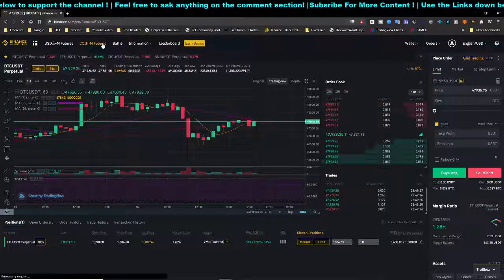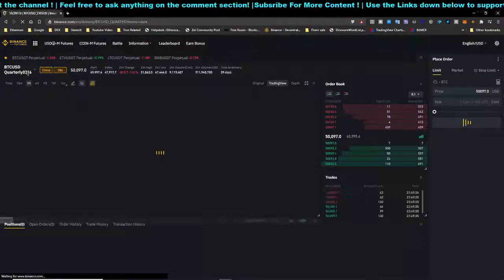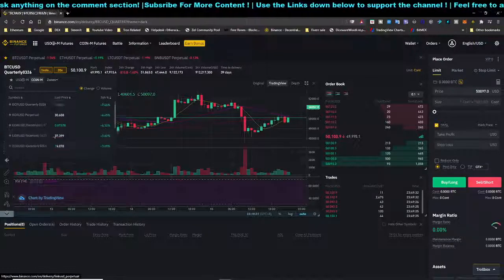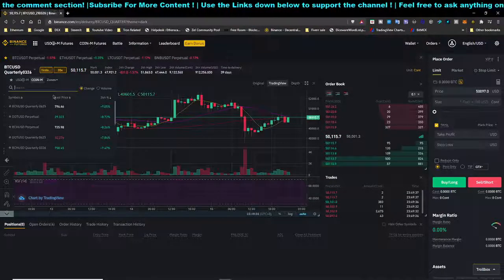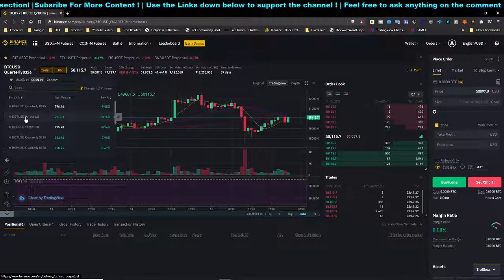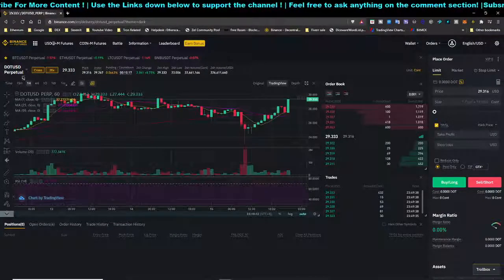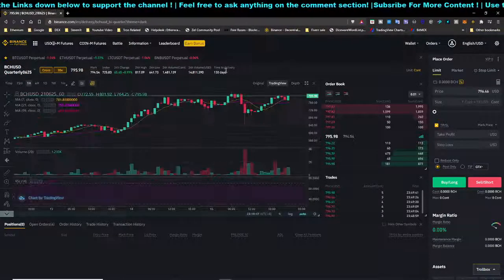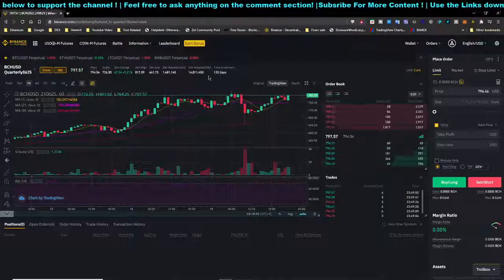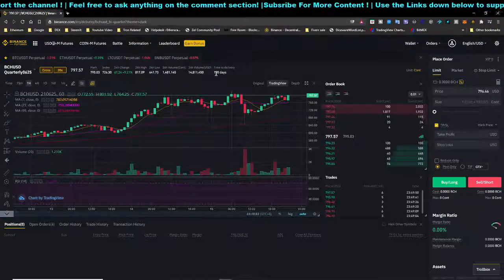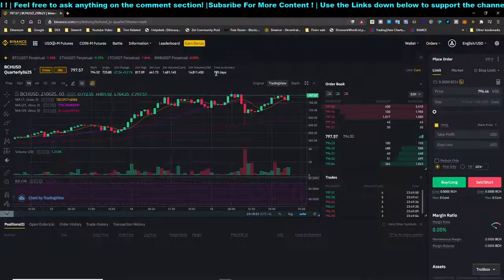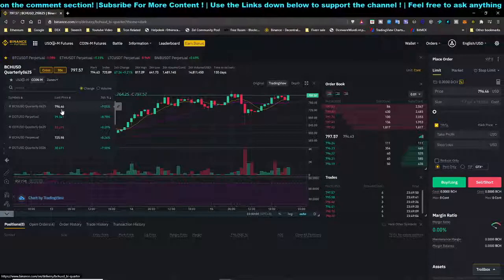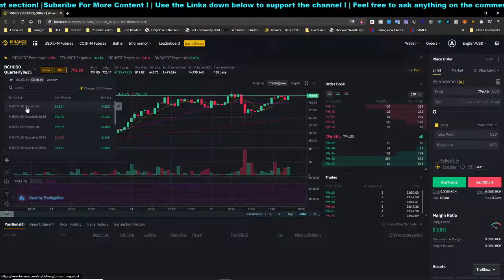On the Coin-M futures, it is also the same, but with the trading pair itself you have to take note that over here there are some quarterly contracts. If you use the perpetual, this is trading without expiration, therefore you can keep trading. For the quarterly, you can see the time to delivery is 130 days. So if you are going to trade long term and do not want to worry about expiration on the trading contract, do not use the quarterly option. Just use whatever is shown as perpetual.